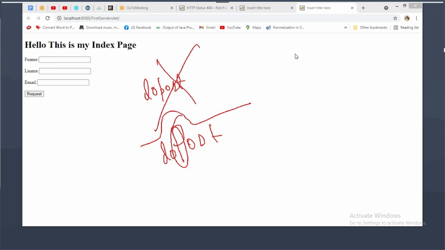Then you have created web.xml later, so you have to copy paste each and everything. Why, Prashant, is it not configured? Abhi, what error are you getting?